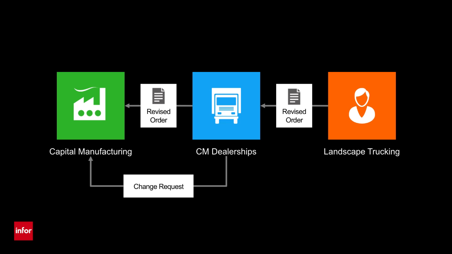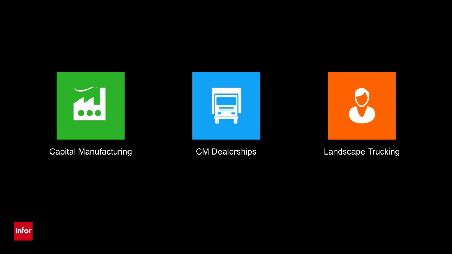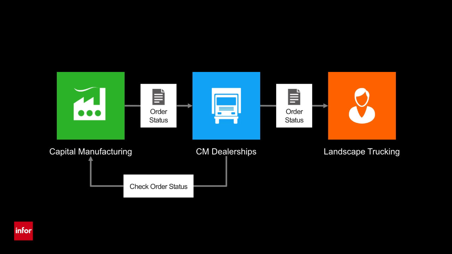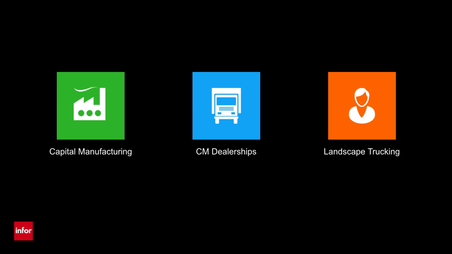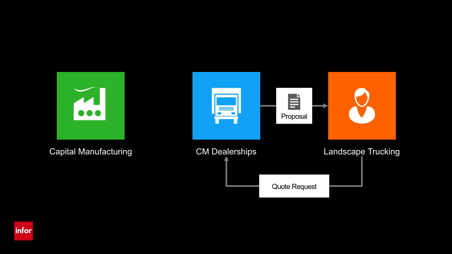special request from CM Dealerships, generating an updated price, bill of materials, routing instructions, and manufacturing drawings. And finally, we will see how Capital Manufacturing provides updated order status information to CM Dealerships. Let's get started by taking a closer look at how CM Dealerships uses Infor Configure Price Quote to respond to a request for quote from Landscape Trucking.